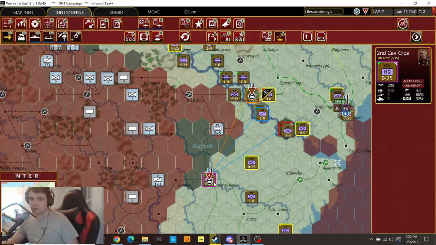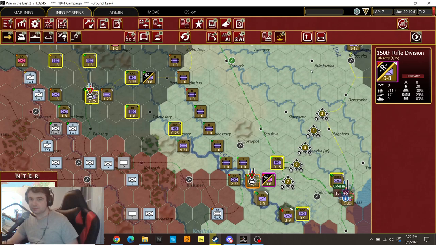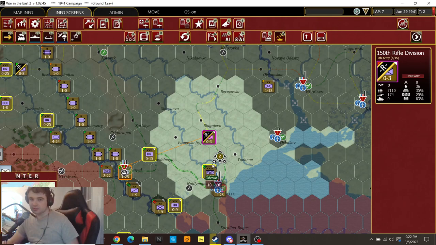So we're just kind of defending Odessa here, to the best of our abilities, because eventually, I believe these guys are probably going to be our Crimean defense force. The Southern Front.